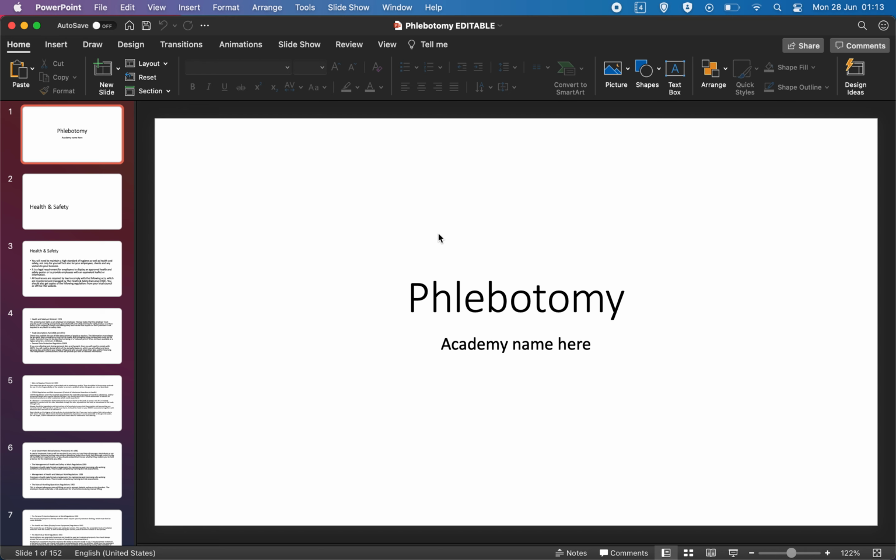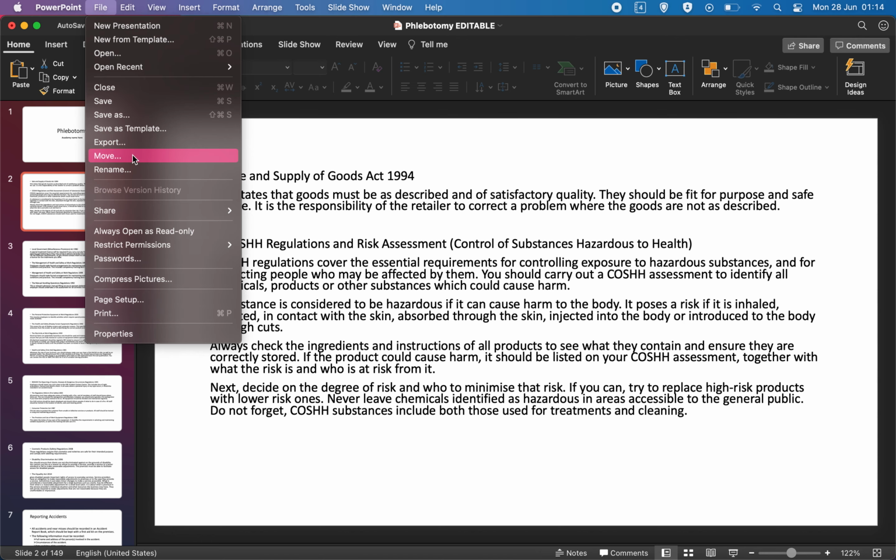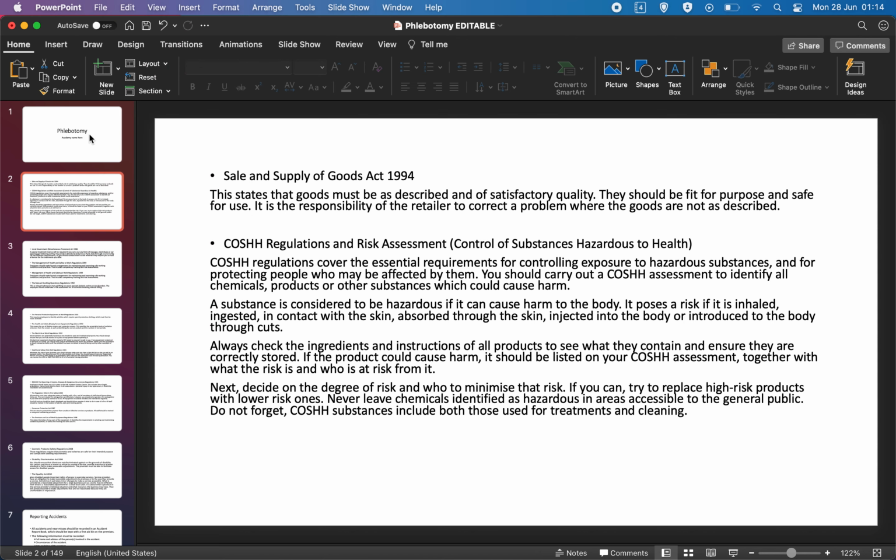And obviously in a time where training has started to lose its reputation and people are cutting corners, it's now the time to start investing back into the time and making sure our students are walking away with as much knowledge as possible. So even though this looks like, oh my god, 152 slides, we can actually cut that down into smaller versions. We can cut this PowerPoint down into the health and safety, anatomy and physiology, and the treatment itself. And all you would literally do is delete any of the slides that you don't want, and then just click save as and save it as the PowerPoint that you want it to be.